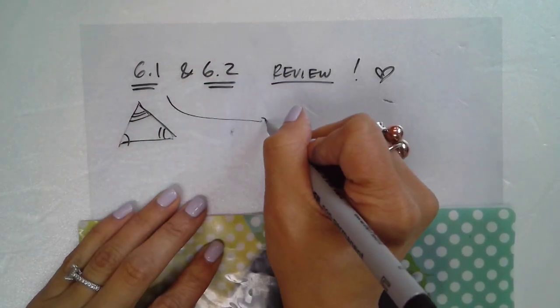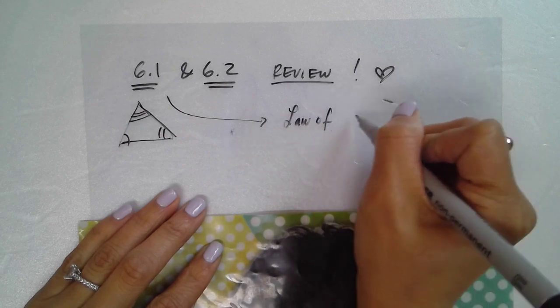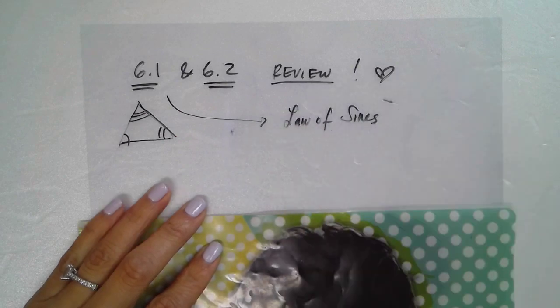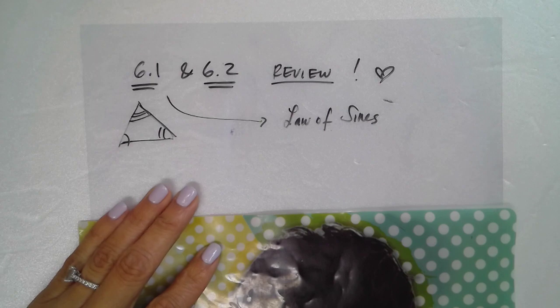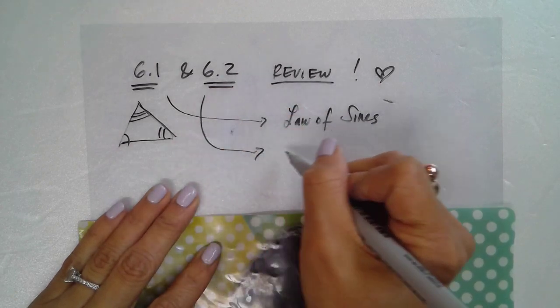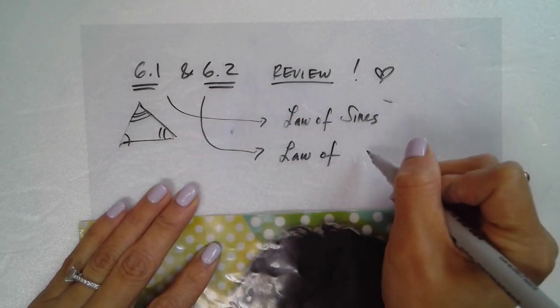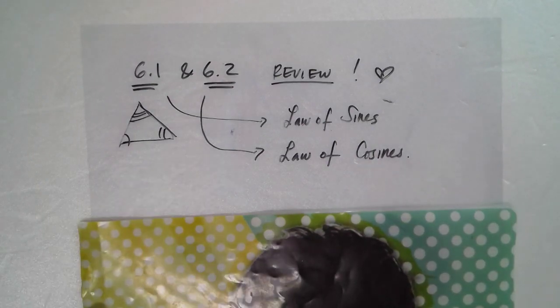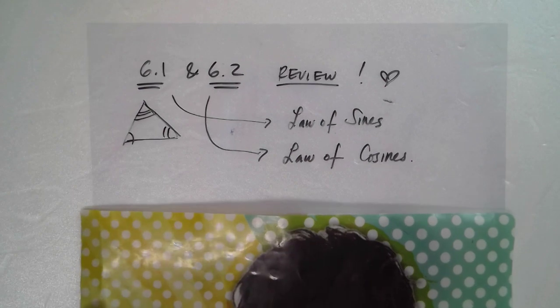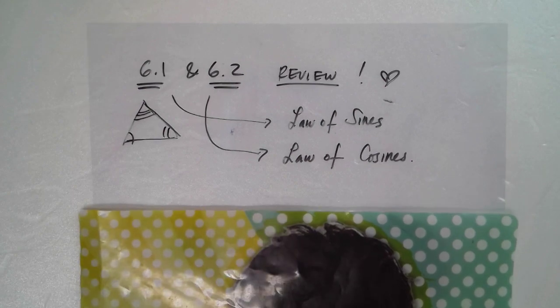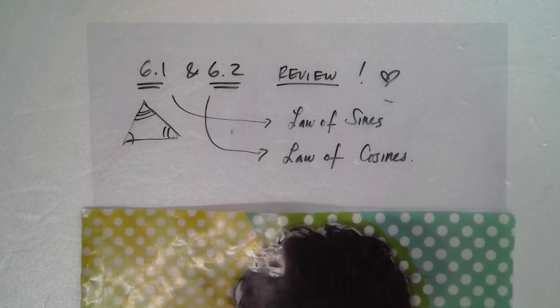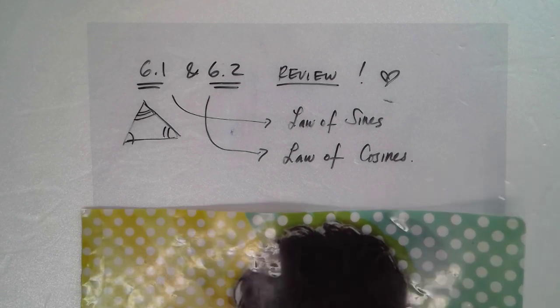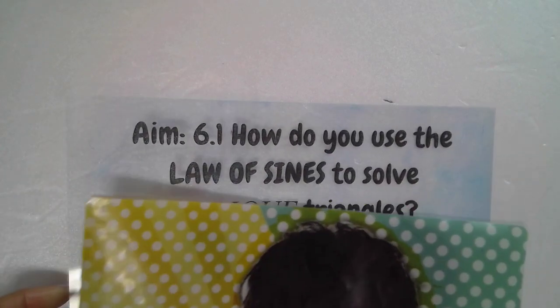And this guy deals with law of sines, okay? I think some of you guys, depending on your background, are familiar with them. And if you have law of sines, we have to have law of cosines, okay? I'm going to reintroduce them to you, so I'm not assuming that you know everything. So if this is simple for you, well, good for you. Enjoy it, okay? And of course, we're going to end it with two cool formulas for area. All right, now I'm going to introduce you to both, but we're going to start with law of sines, okay?